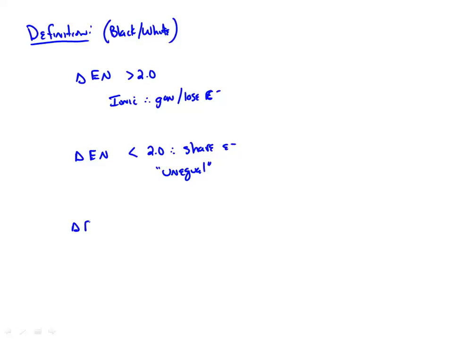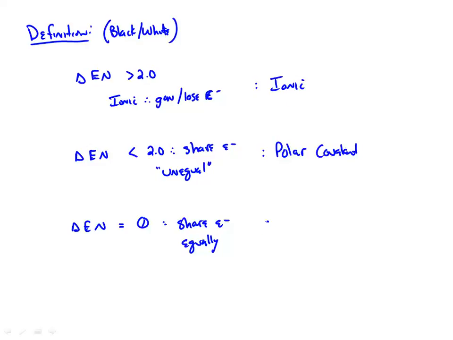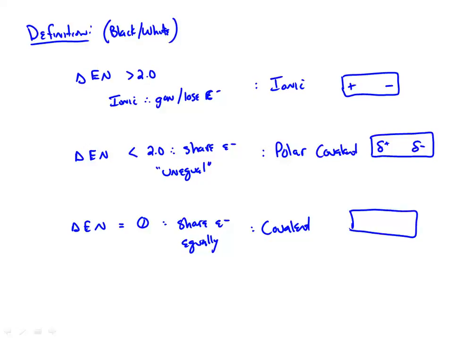And if the difference in electronegativity is exactly 0, meaning they have the exact same electronegativity, then they share the electrons equally. And so the idea is that this represents something that's ionic. This is what we were calling polar covalent. And this is what we simply call covalent, meaning that it equally shares it. This is our full positive negative. This is partial positive, partial negative. And this really is no separation of charges. It's not a magnet at all, so I guess I'd kind of draw it as a magnet with no charges.